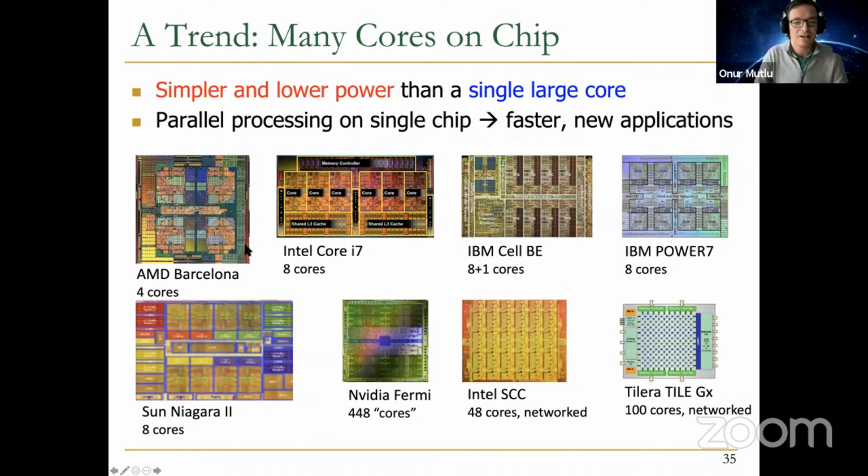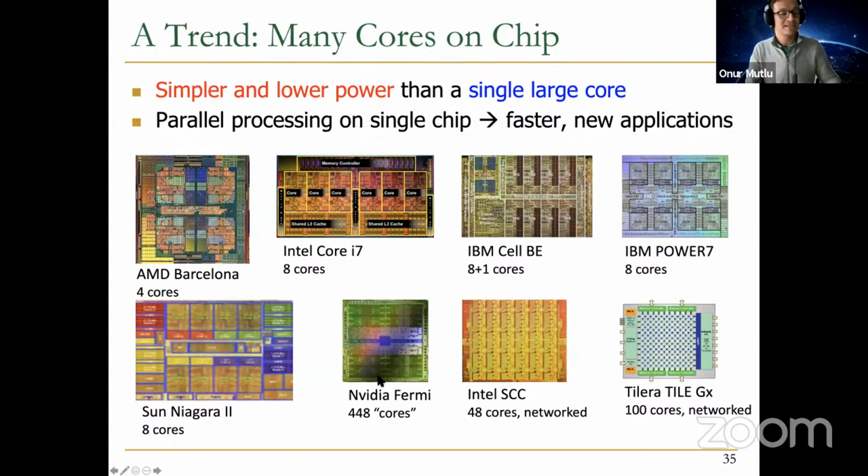And these are some example multi-core engines that are relatively old right now. But you can see Sun Niagara actually was one of the first multi-core engines. Also IBM Power 4, which is not in this slide actually. This is Sun Niagara 2. You can see that there are 8 cores over here. AMD has 4 cores. This is a heterogeneous multi-core system IBM sells with 8 plus 1 cores. One core is different from the others. And there are other systems, as you can see over here.